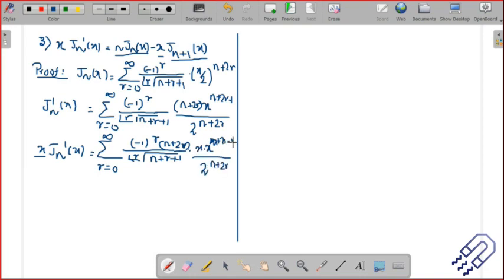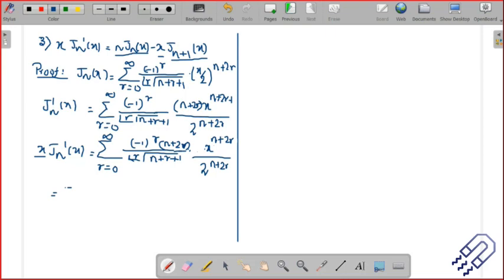So power is 1, so I can just add 1 here. That means I can get rid of this x here, and I can get rid of this minus here. This is something I'm taking advantage of. I can grab and write it again. You have to write down the next step. This is n + 2r, this is also n + 2r, that means I can write it as (x/2) to the power n + 2r. But we need n and other terms separate, so we are going to separate this from here. So let's write down two terms here.